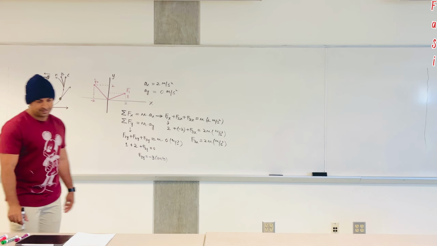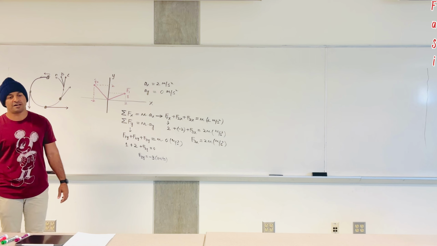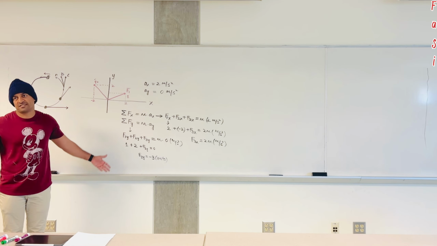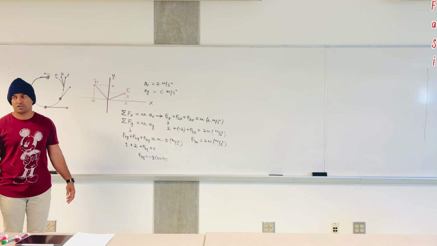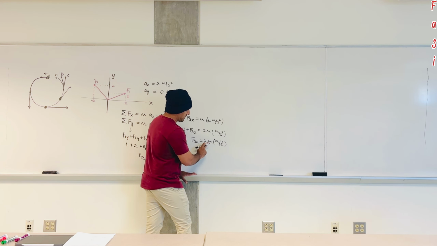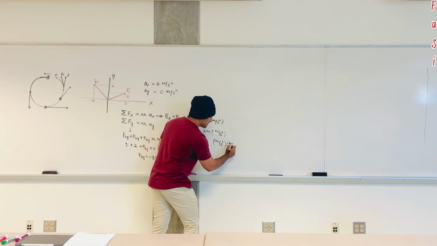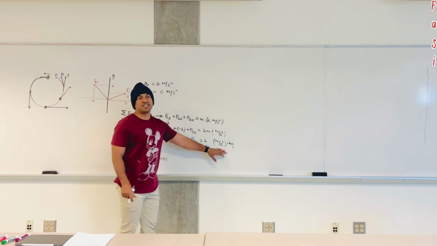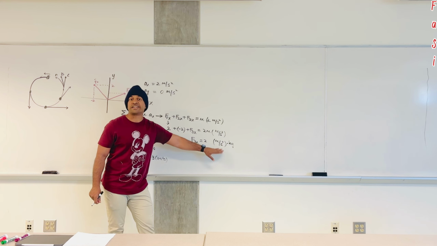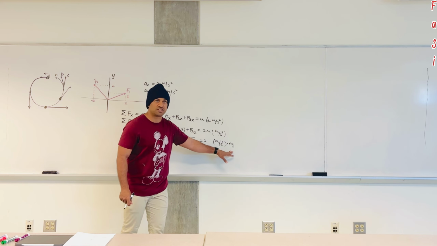And the mass of the object is 1 kilogram. I did not read it at first, but it makes sense because I need mass in order to solve the problem. If I put m equals 1 kilogram and substitute, 2 multiplied by 1 gives me 2, and there will be kilograms multiplied with it. I'm keeping the units explicit just to give you an idea that it gives me the right units for the force. The force has units of Newton, which are equal to kilograms times meters per second square.